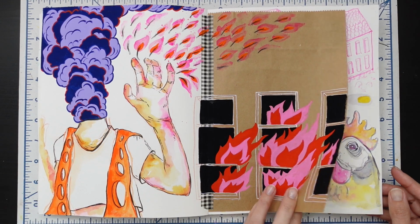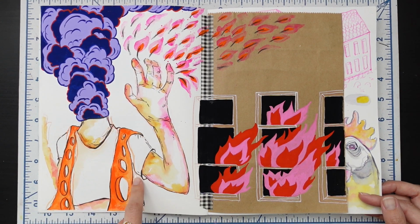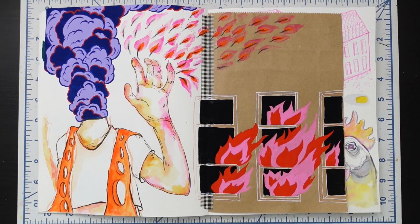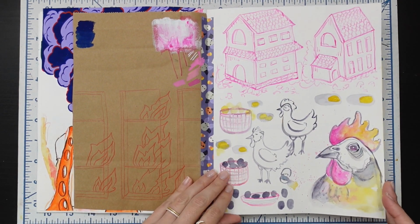I'm not really sure what's going on here, but it's cool. Oh, I dressed up in a Fifth Element costume for New Year's Eve, so that's where that's coming from there. I think I was just playing with other media and stuff too.